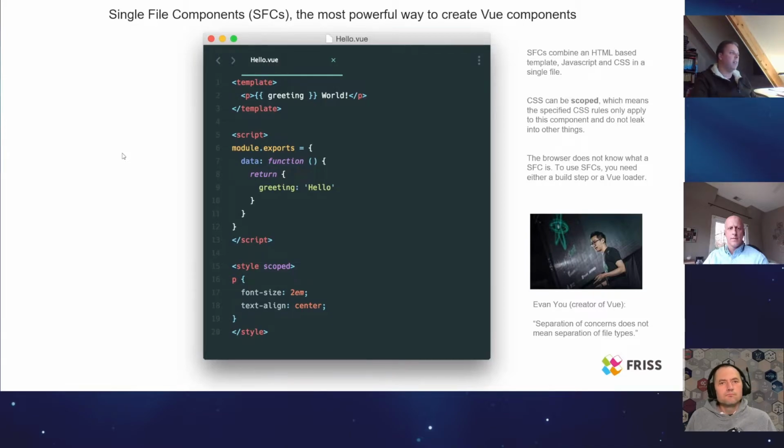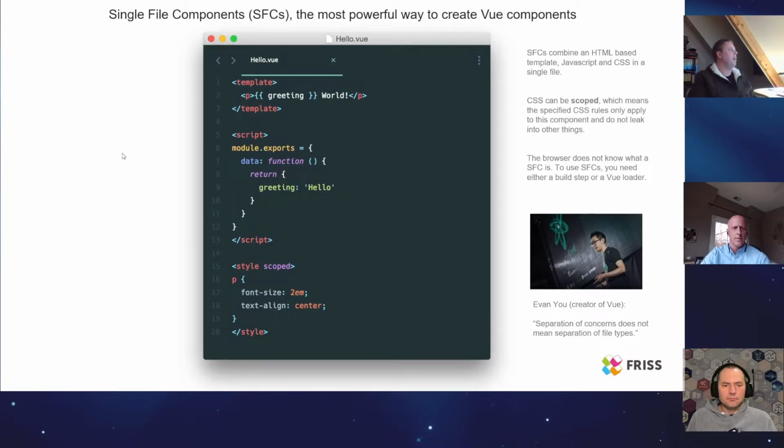And he says something important, that a separation of concerns does not mean a separation of file types. So we don't have a separate template file and then a separate script file and then a separate CSS file, which you totally could do. But if you make a small button, that's very inconvenient. That you now have to have 3 files that you cannot see simultaneously, or it's harder, and that this is mentally much easier.